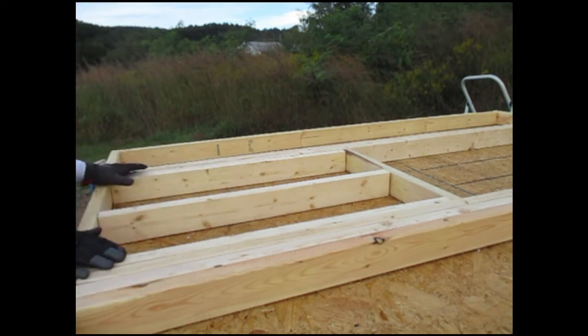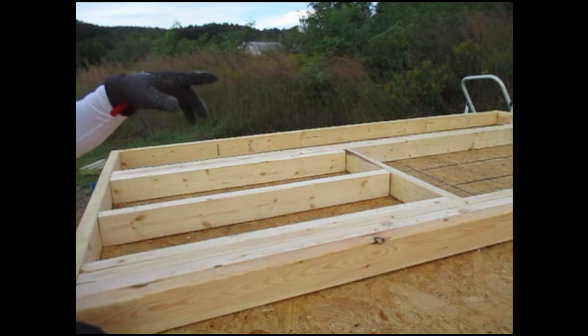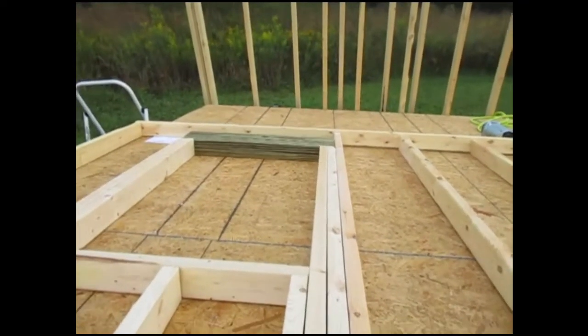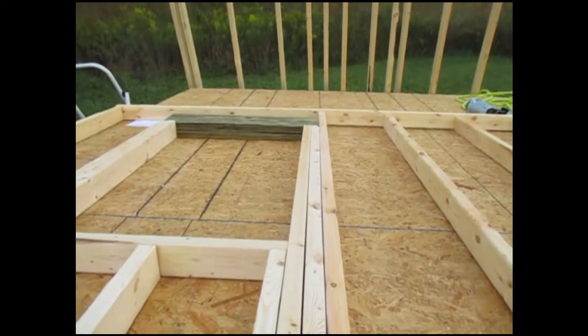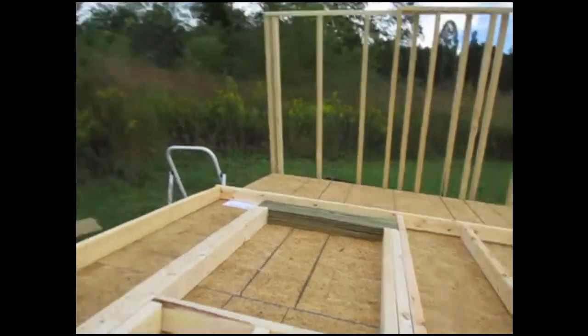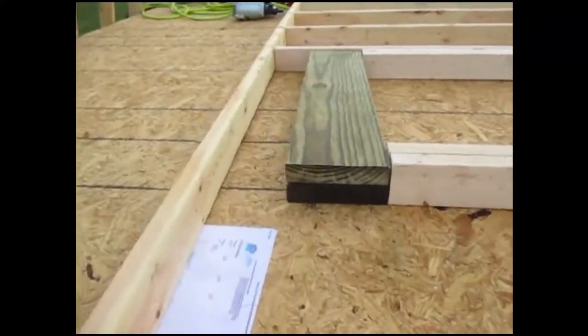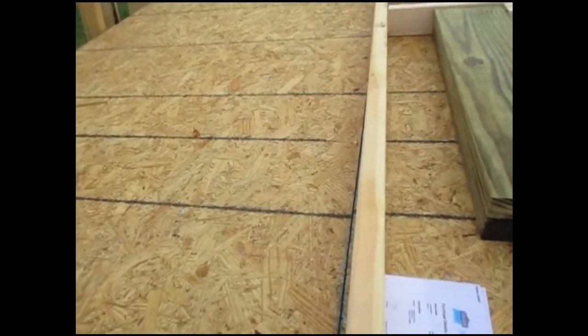That's pretty much the framing for the window. I still have to get a half inch of plywood in between the two boards up there to make it about three and a half inches thick, but that's on the bottom of the truck under all my material, so that's going to wait a little bit. I'm going to keep framing it up. At this point I have to cut some small pieces for up here — I have to check my diagram, but quite a few of them to really brace it well.